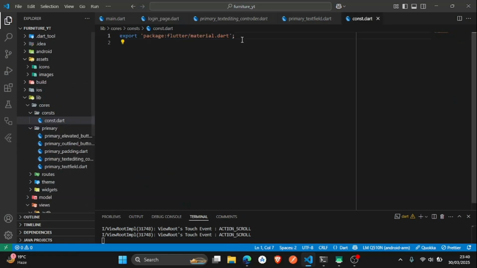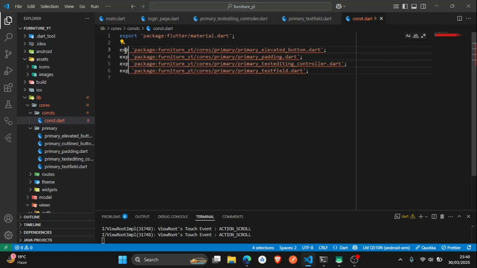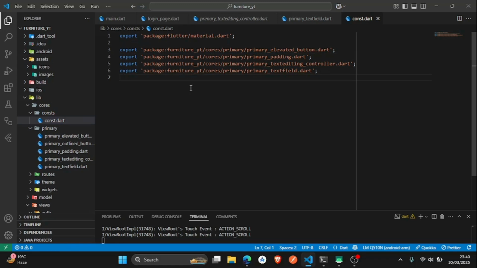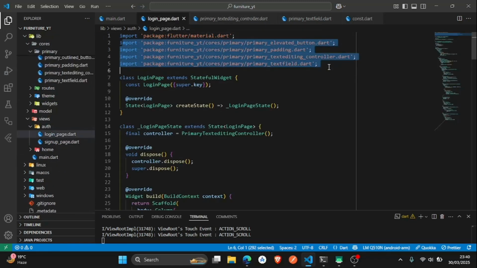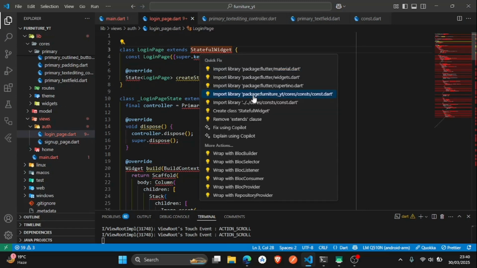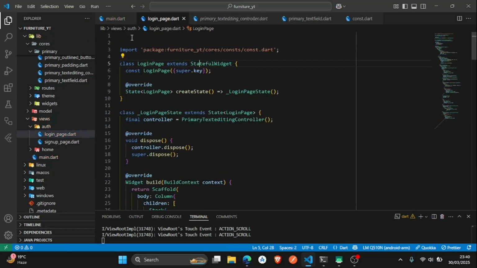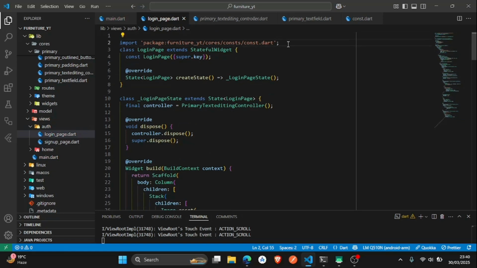So in the const file, import, select all, click Ctrl F2 and export. Okay, so this is the case. Now what we can do is simply remove all this, press Ctrl dot and import this. Okay, so here you can see we have removed the unwanted paths.